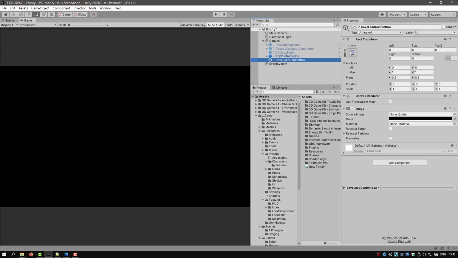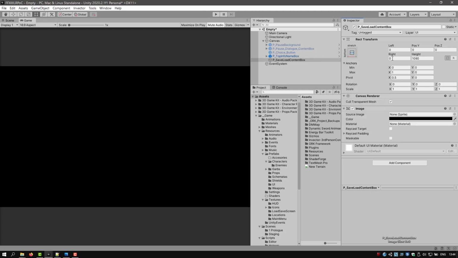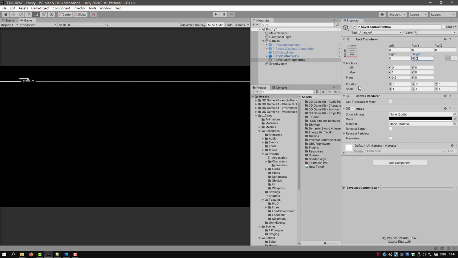So in this case, let's change the alignment to be in the bottom and stretch to the full width of the screen. So Shift Alt and choose bottom stretch and change the height to 950. There we go.